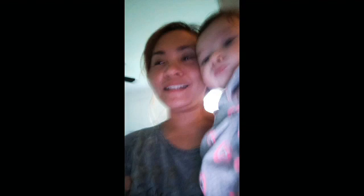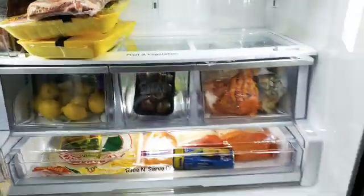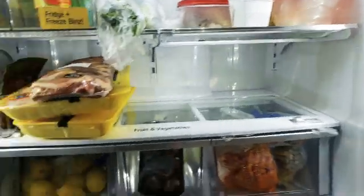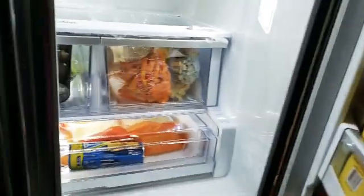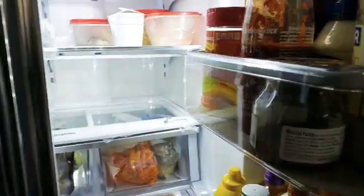Yan, tapos na kami sa refrigerator namin. Na-setup ko na lahat doon sa loob. With this little girl. Kasi guys, simula nang nanganak ako, hindi na ako nagro-grocery. Yung husband ko na nag-grocery kasi lagi ko iniisip yung anak ko. So, okay naman mag-grocery. Bigyan ko lang siya ng listahan ko kung anong lutuin ko. Para okay naman siya. Pag-grocery naman siya ng maayos.